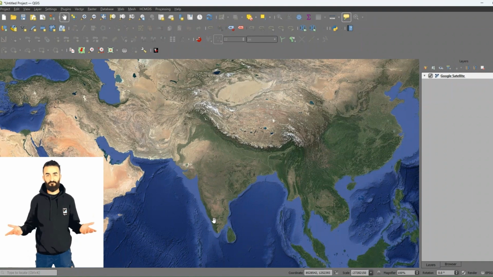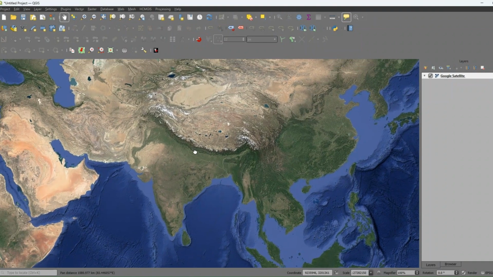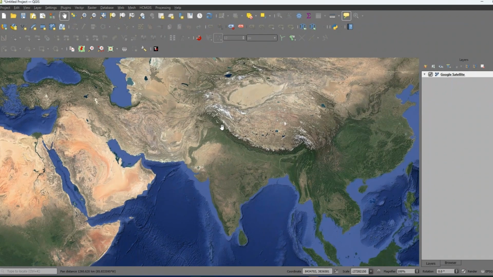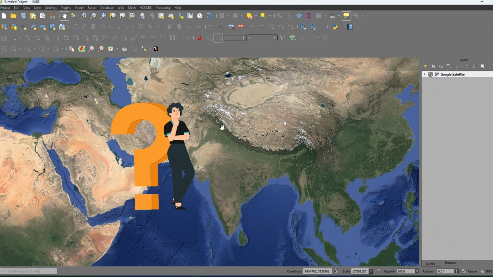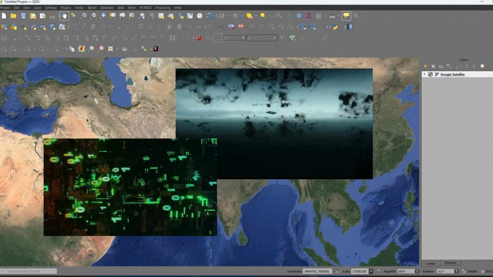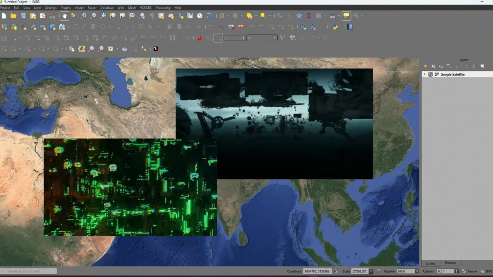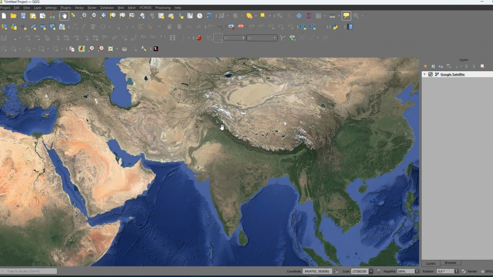Many people, especially students, don't know how to set up their GPU for machine learning or deep learning tasks. They often use their CPU by default, which can make the PC or laptop slow, laggy, or even hang. There must be a question: why GPU? A GPU has many cores, as you know, CUDA cores, making it super fast for tasks like image analysis or forecasting. In QGIS, we'll enable the GPU in the default Python environment.